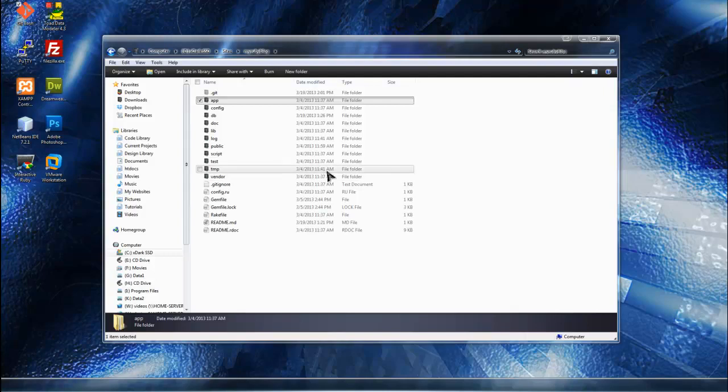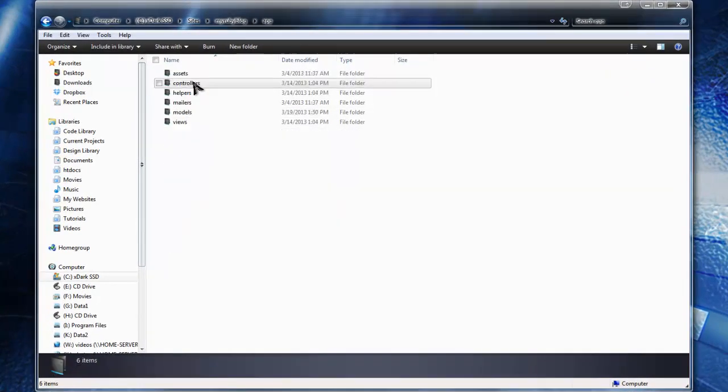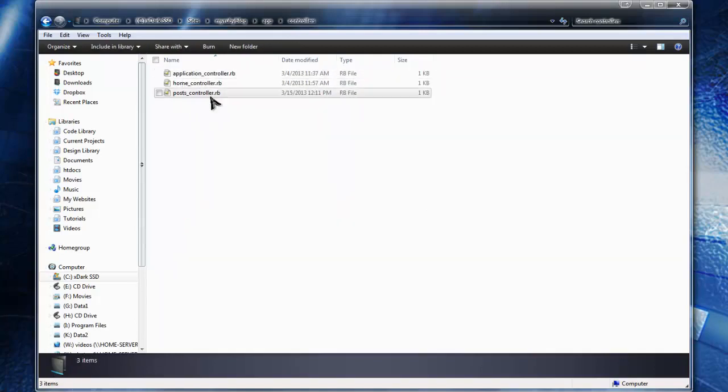So in the last section, we learned how to use the Rails console to do create, read, update, and deletes. In this section, I want to start to build our application so that we can do that via web on the browser. So one thing that I want to mention is that if we go into app and then controllers, we didn't create a categories controller yet, and we're going to need one.